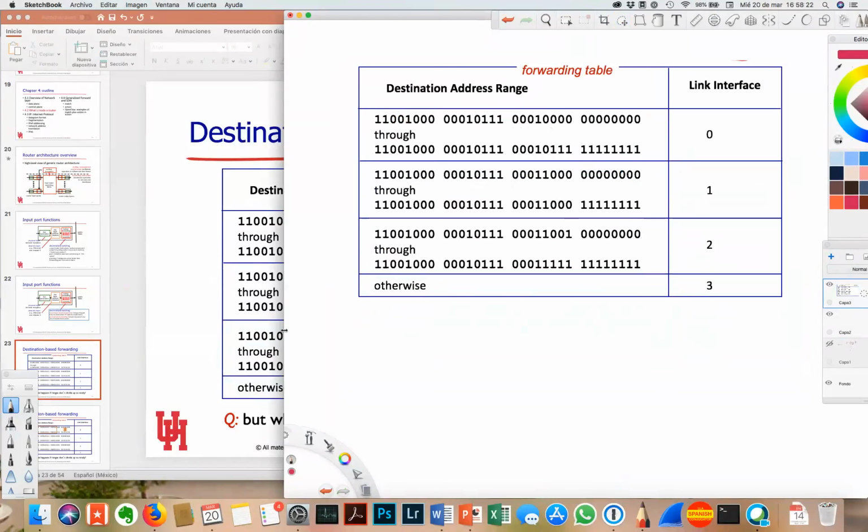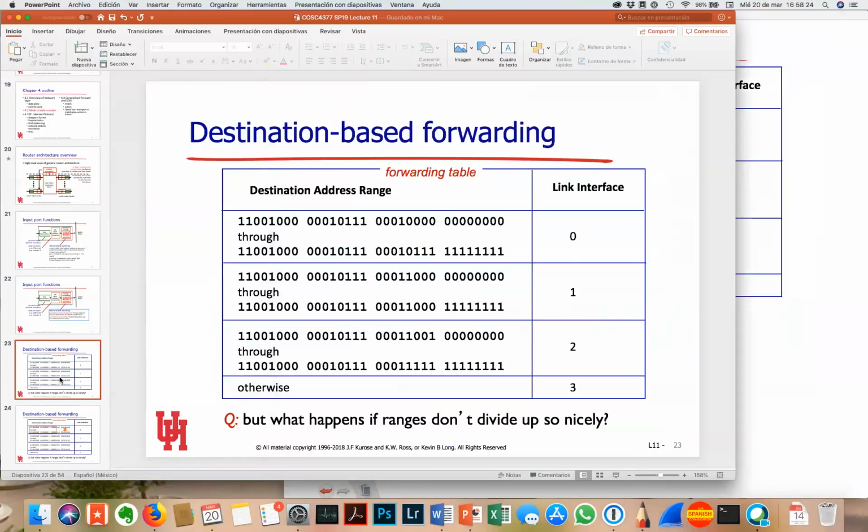All right, and I'm going to walk us through some slides, but I'm going to keep coming back to kind of the same thing. The first thing I notice in this first row is it's talking about a range of addresses. And they start off with the same bits. In fact, all the bits inside the orange block are the same in the top and the bottom part of this first row.